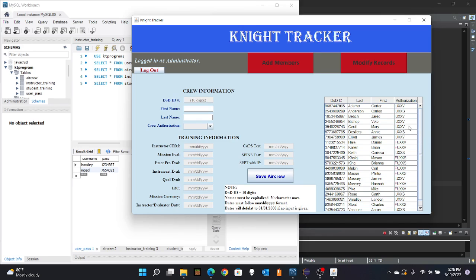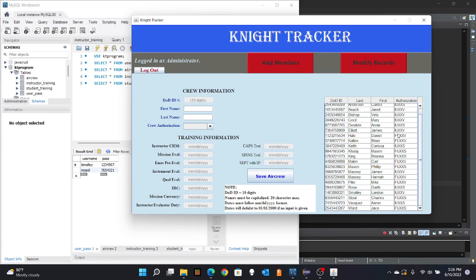We can see the DoD ID number of every individual, their last and first name, and their crew authorization. Any crew authorization that starts with an I means they're an instructor, and any that starts with an F means they are a student.